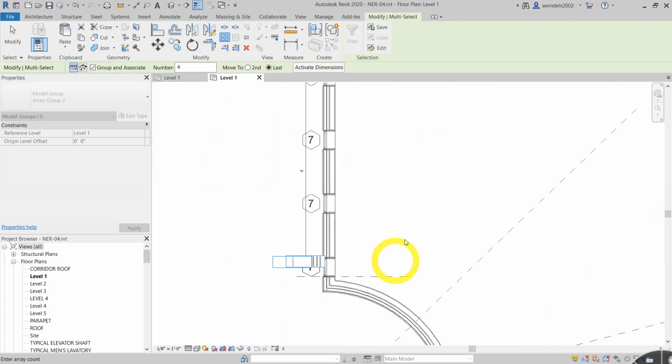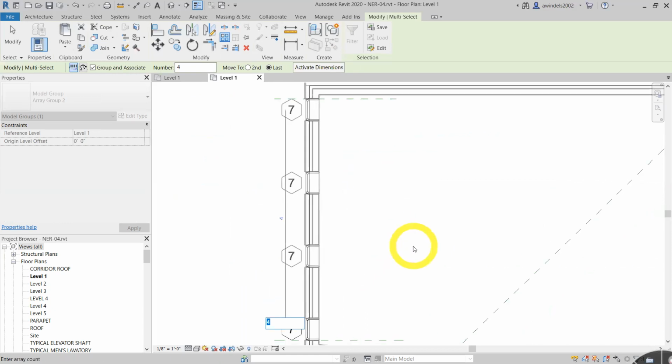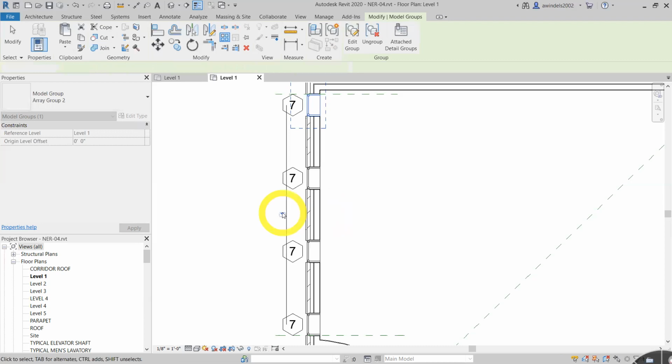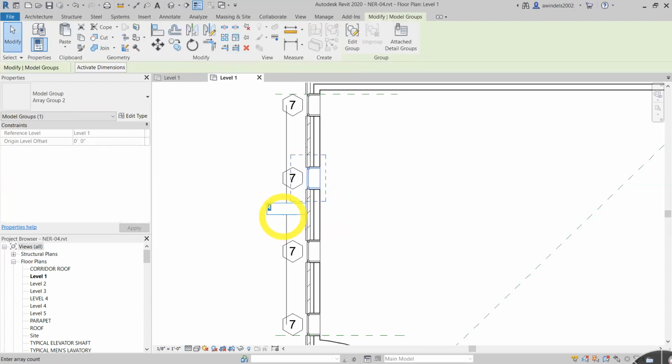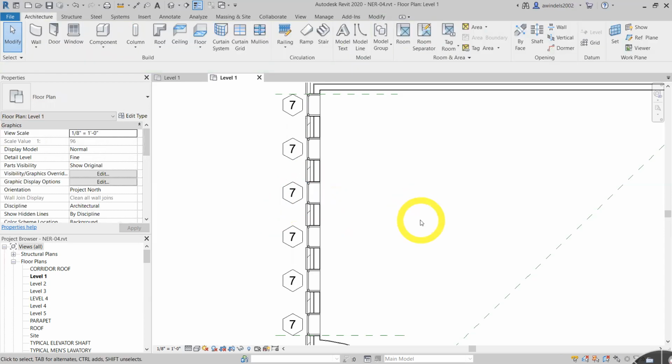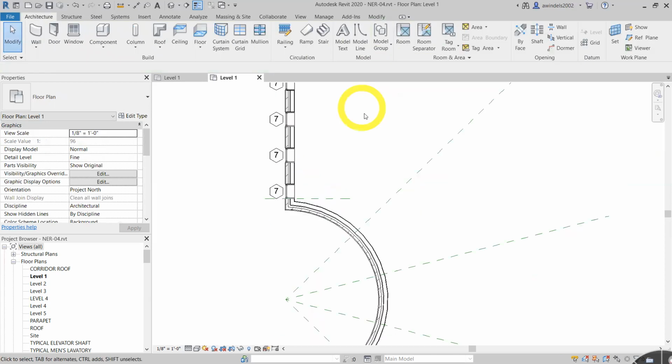So it evenly spaced 4 windows in that array. We said from here to that reference point. So that's essentially what we did. And pick those windows again. They were grouped and associated. We can say 6 or more. We'll leave them at 5 is what they want us to leave them at. So if you hit group and associate, you'll have this option, that little button there. Change it to 5. We'll end there.